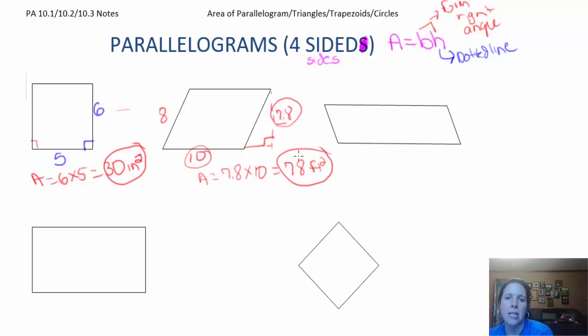So it's the dashed line and then whatever is forming the right angle with it. And it's the base of the figure. You don't have to add this extra part on here. We couldn't use this because this does not form a right angle. It's not a right angle right there.